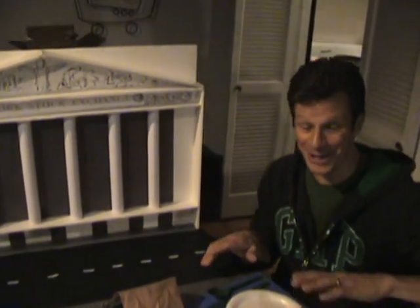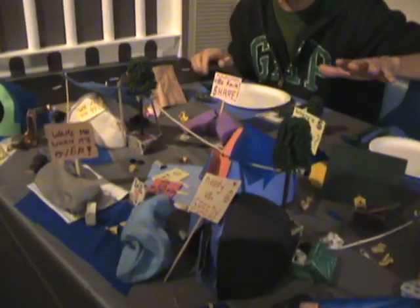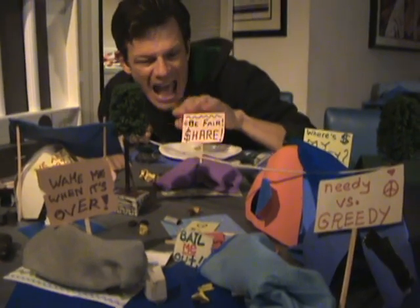In the shadow of Wall Street is my very own culinary tribute to Zuccotti Park. Now, in honor of the Occupy Wall Streeters, I've designed a table setting that's full of tents, tarps, signs, and, of course, the dedicated demonstrators. Shh! They're sleeping. Changing the economic landscape is very hard work.